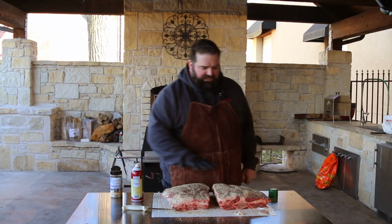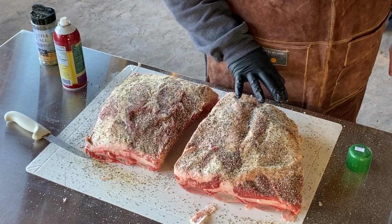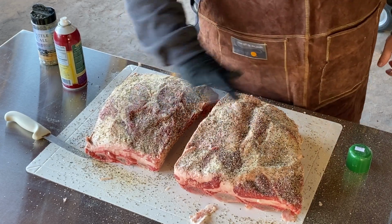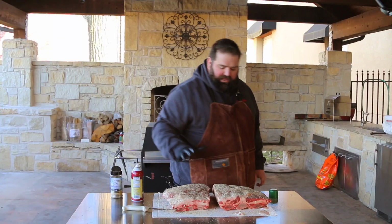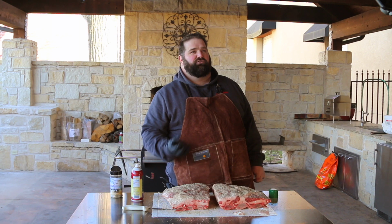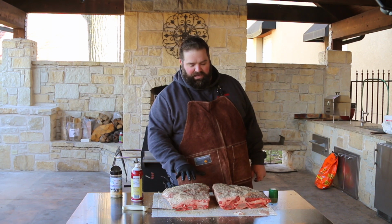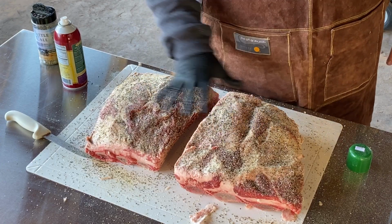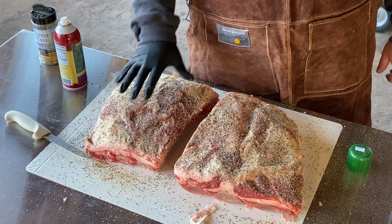As you can see, you got a nice even coat of the seasoning. Nothing's piled up, nothing's hollow, nothing's empty. It's a good even coat all the way around. We did a light coat on the bottom to have that salt dry out that membrane. We hit the edges on it. It's just a nice even coat. This is gonna be the perfect amount to give us good bark without being too much seasoning in one bite and without only tasting beef and not having anything to enhance the flavor. So this right here is about the coating you wanna do on your briskets and on your beef ribs to make sure you're getting the best bark you can.